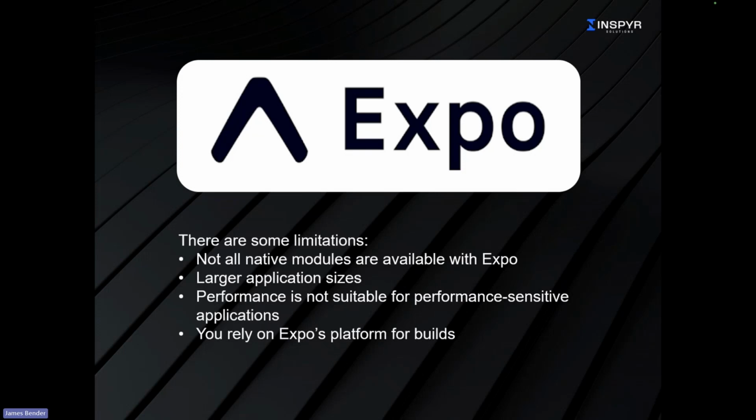You are shipping an abstraction layer with an application. So as a result, you are going to have a larger application size. Generally speaking, this isn't a problem. We're not talking a 2 gig application, but it is larger. So we have to think about who you're deploying this to. Is it someone maybe with an older phone that has less memory, less space? You got to keep that in mind. It is going to be a little bit larger.